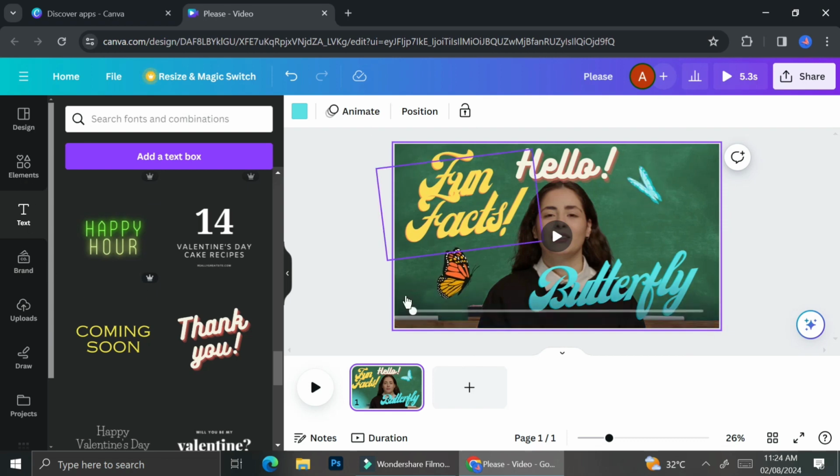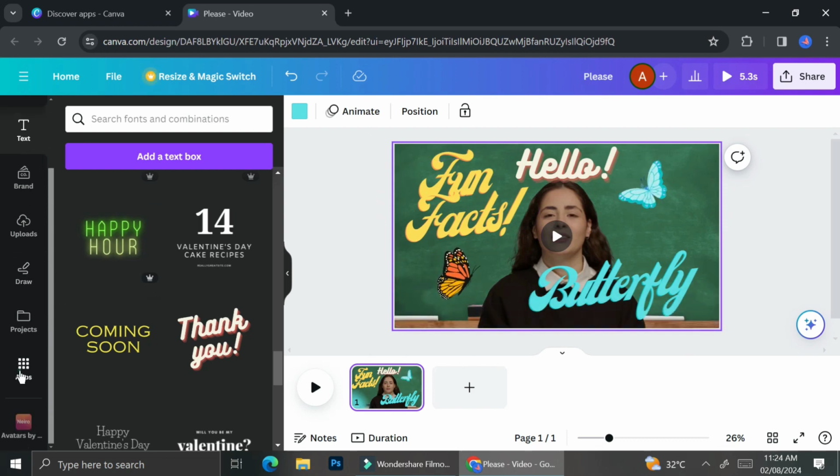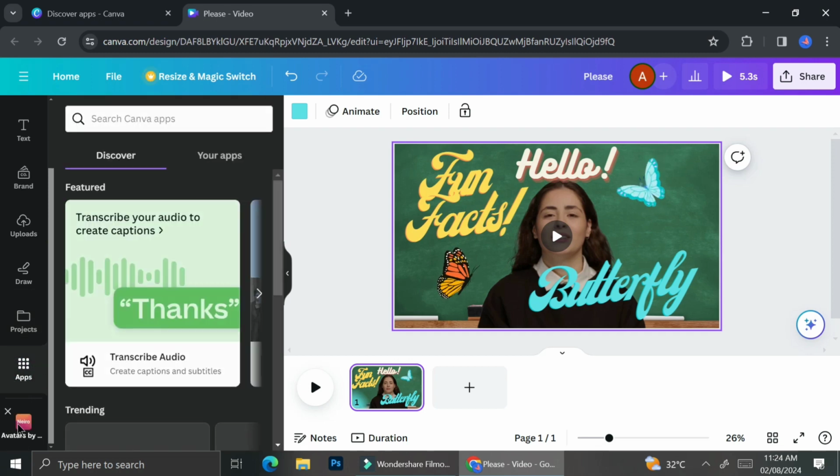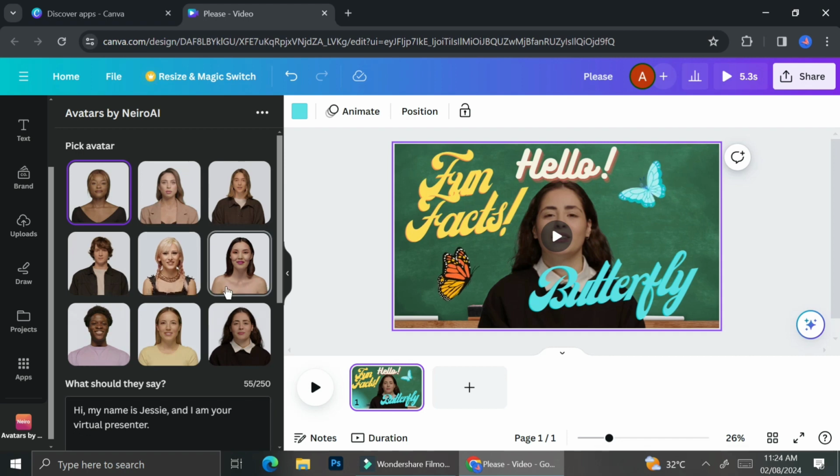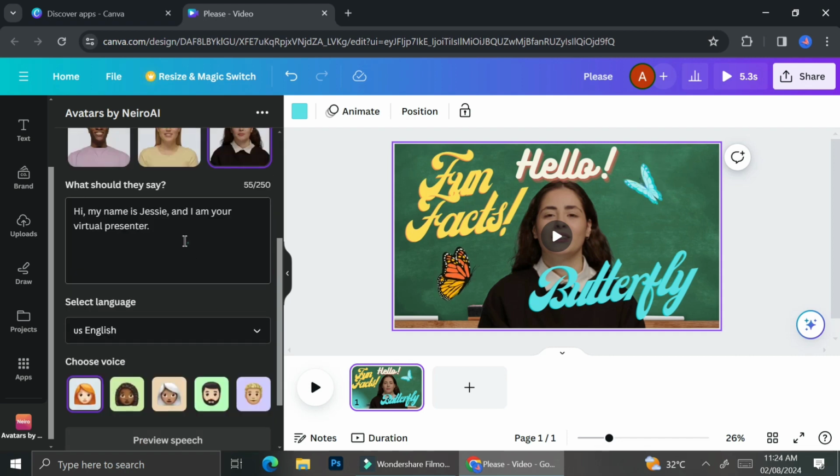And I told you before that if you want to create an AI avatar, you can only add up to 250 characters on each frame, but don't worry, you can always add more frames if you would like to make your video longer. As you can see over here, I'm going to try and create one more frame by repeating the exact same steps like what I did when I created my first frame. So you are totally free to change your AI avatar on each frame, but for today I'm just going to use the exact same one.